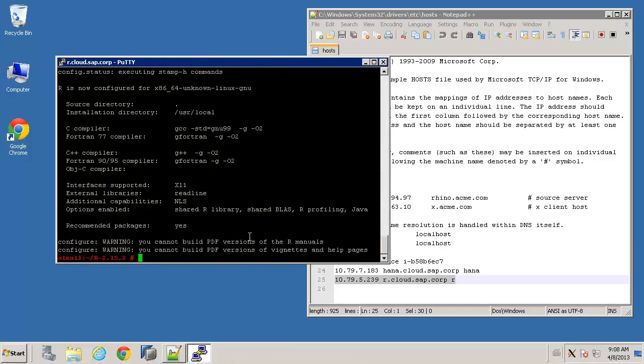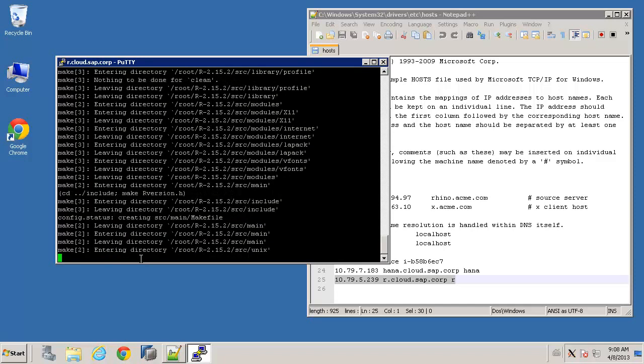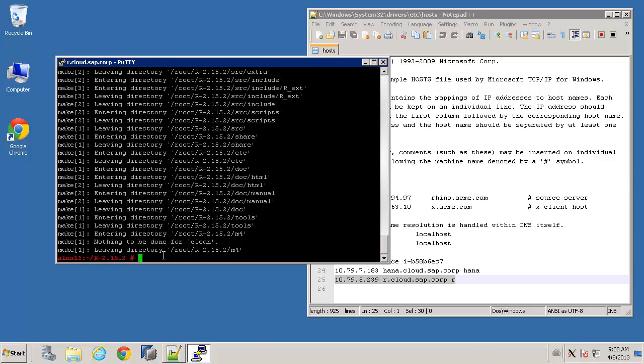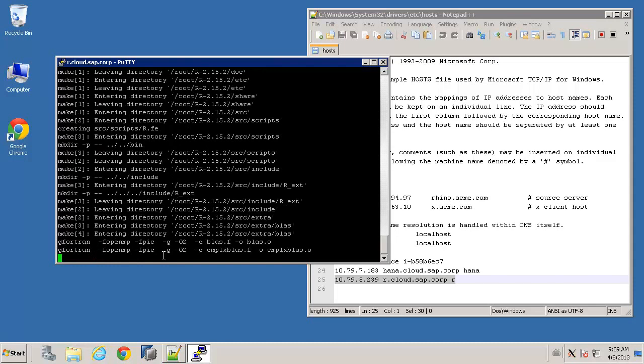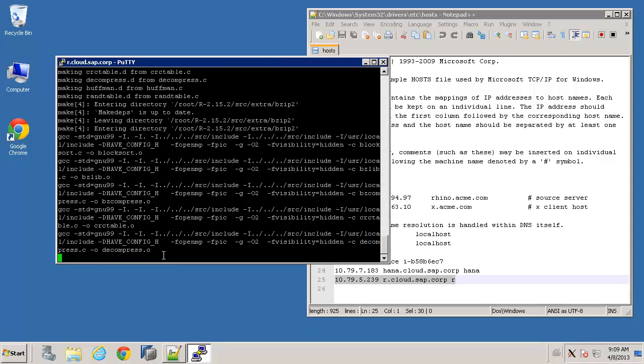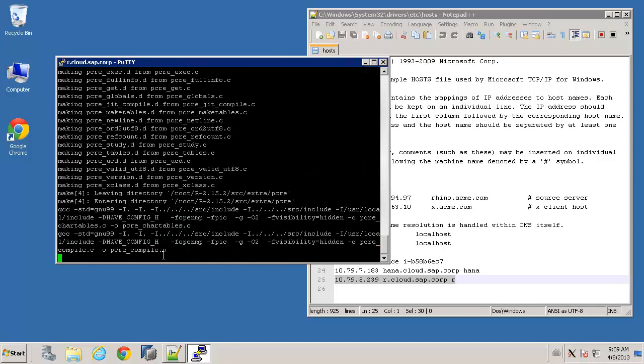and the configure has now completed. And now the next thing we need to do is actually to compile. We need to do a make. So we're going to run make clean first, and let's run that. That's going to take a couple of minutes, so we'll leave that to run. Now our make clean has run, we need to run a regular make. So this is now using the GCC Fortran compiler, and it's going to compile R for us on this server. Now this will take several minutes to run.